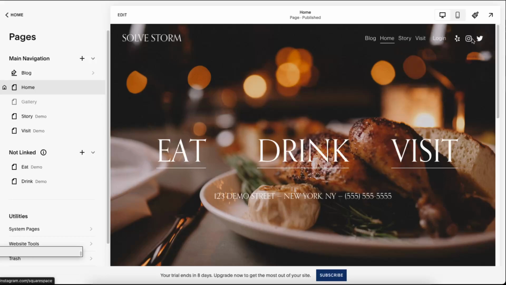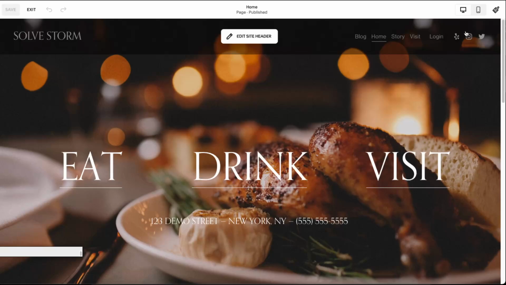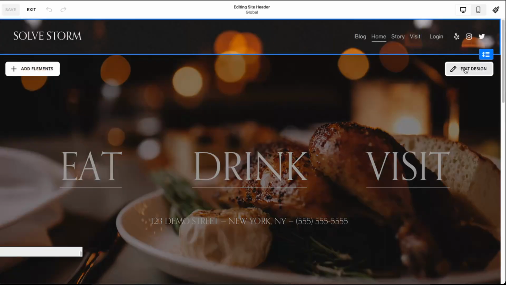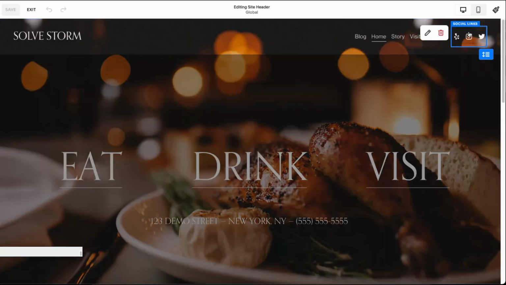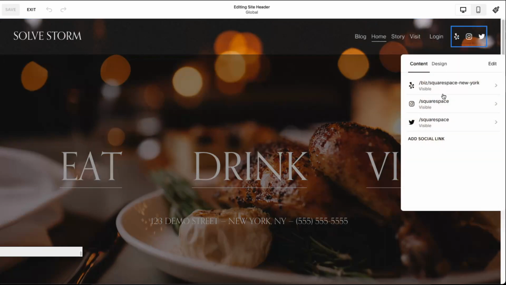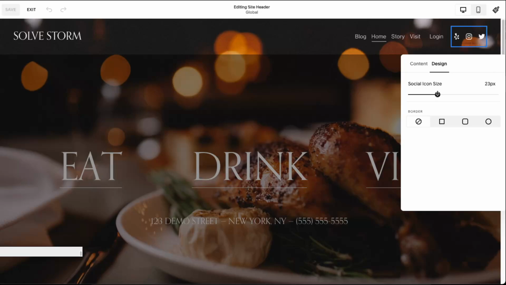Now these icons, so you want to click edit and edit site header. Now you want to click on these, for example, social links, and click edit. And here you can see the content, but we want to edit it. You can either delete it or make them way smaller.